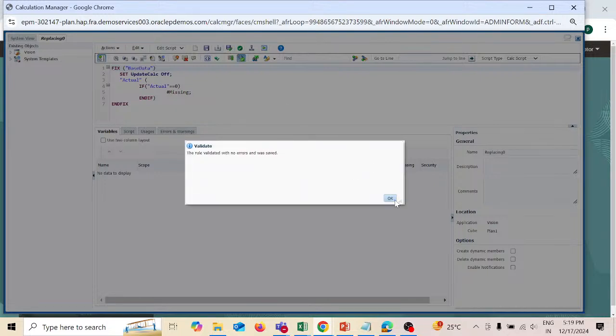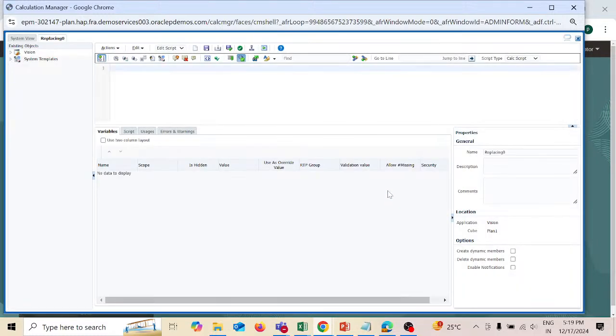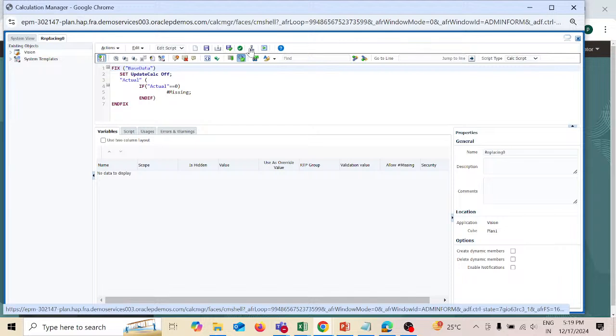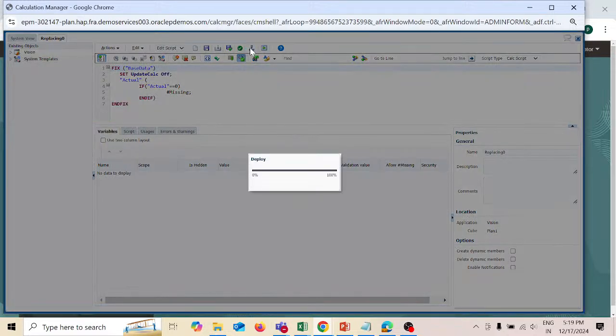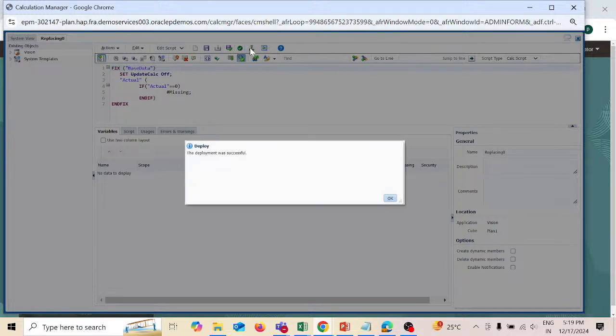Okay, now this has been validated and there's no error found and it's saved. Now we'll deploy the rule. So this is also done.